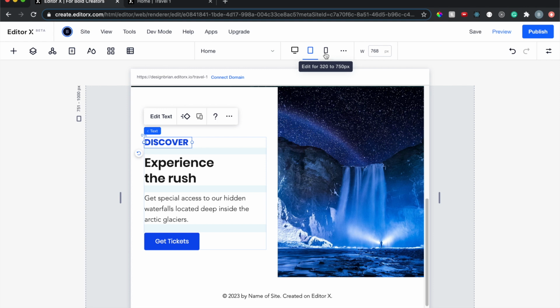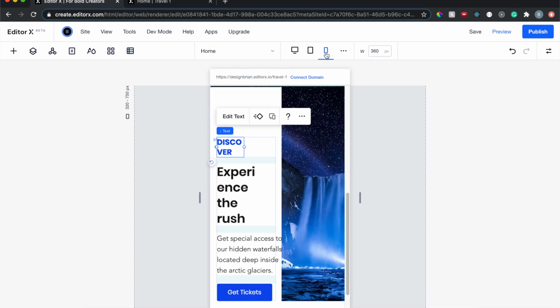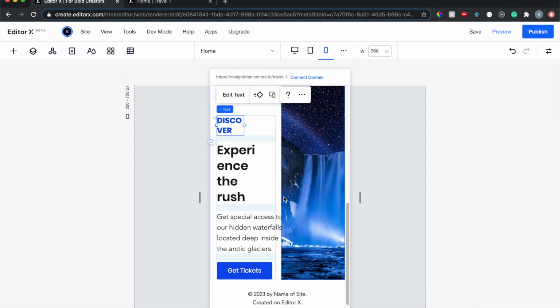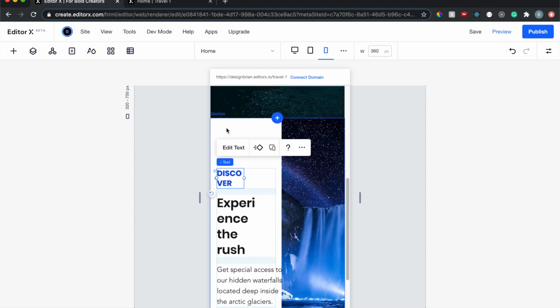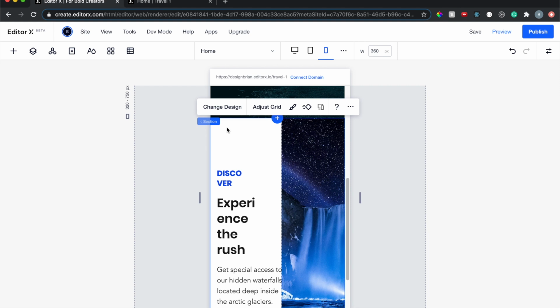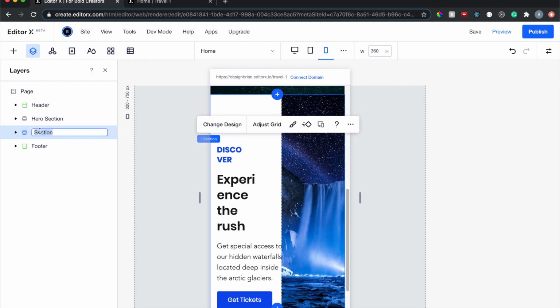And then notice when I click on mobile, we're gonna have some issues. So the thing is, I want this to actually stack on top. So we can just click on the outer section here. And if you're having trouble clicking on it, or you have a smaller screen or a computer you're using, you can always go back here. And let me just double click this and just call this the info section, just so you can see it and you don't get confused with the hero.